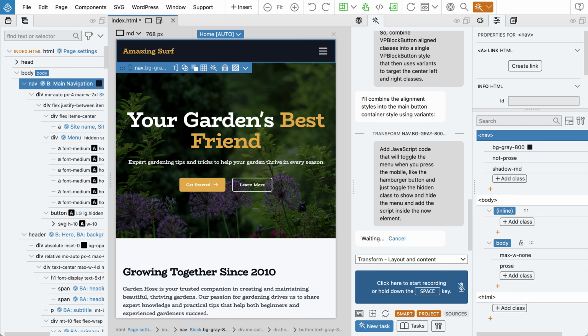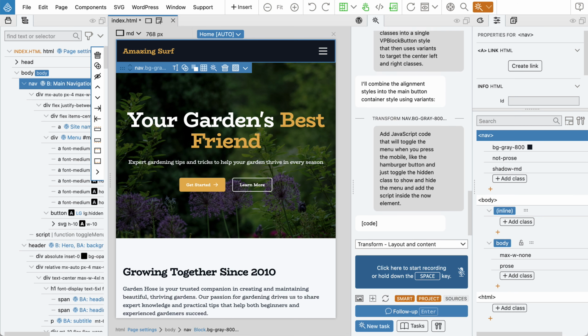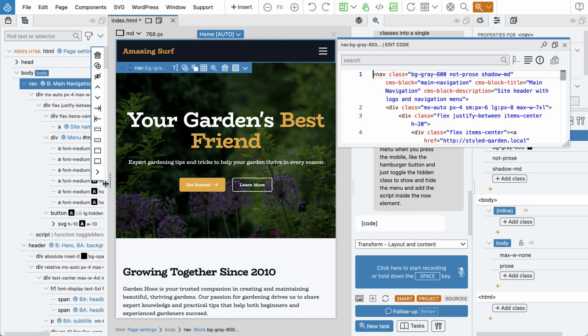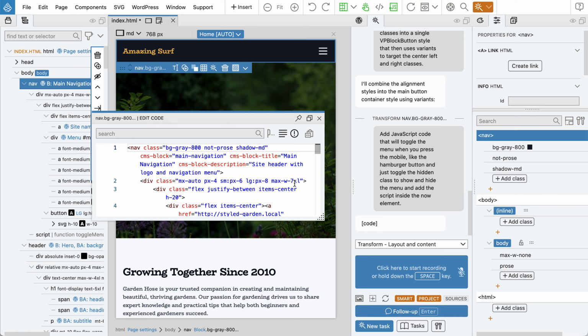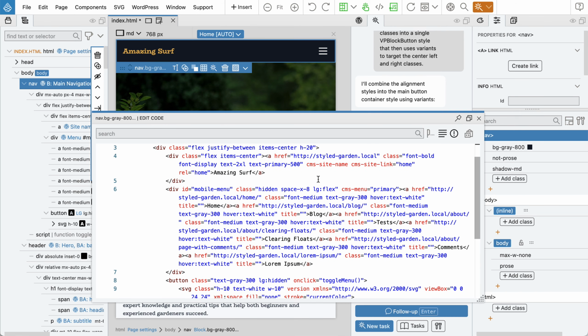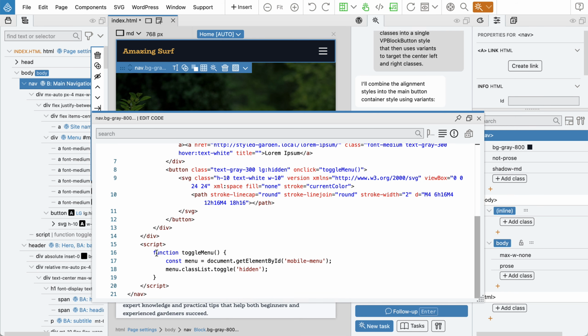So let's see what will happen. Oh, I forgot to ask it to use plain JavaScript. But we can always follow up. Okay, so now if I go and check the code of this element, we have an ID mobile menu, and here we have a function toggleMenu.